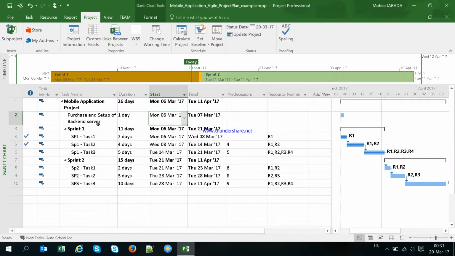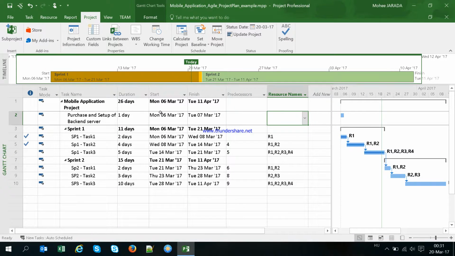This is initially at the startup of the project, or maybe before, and there is no dependency on that task because this is the first task in my project. And I will add a resource to it, and I will say DB server. Let's check. I will save my project. And basically now I consume it, I put it in my project plan.